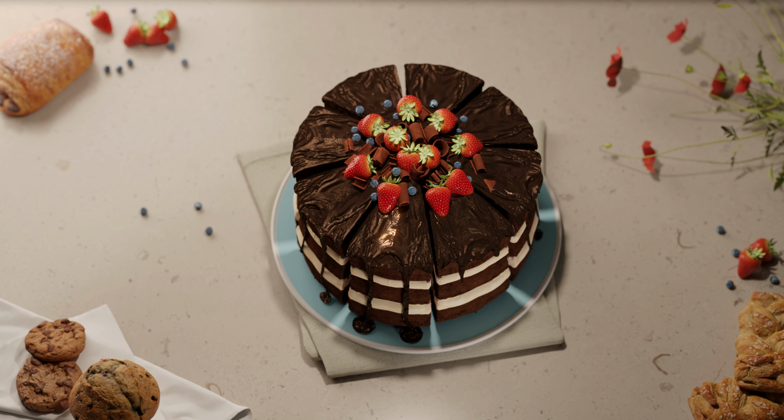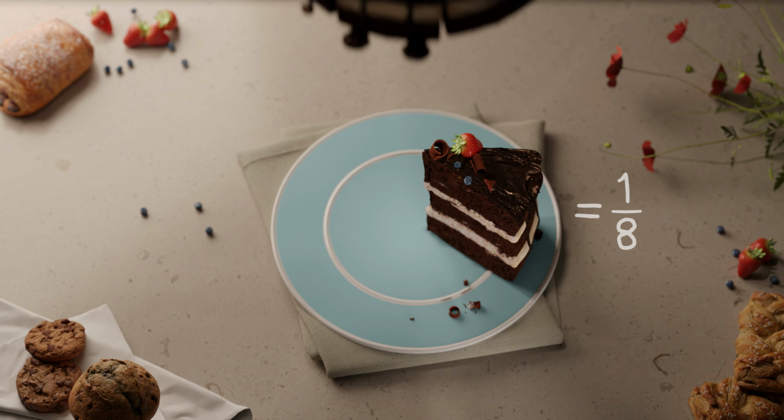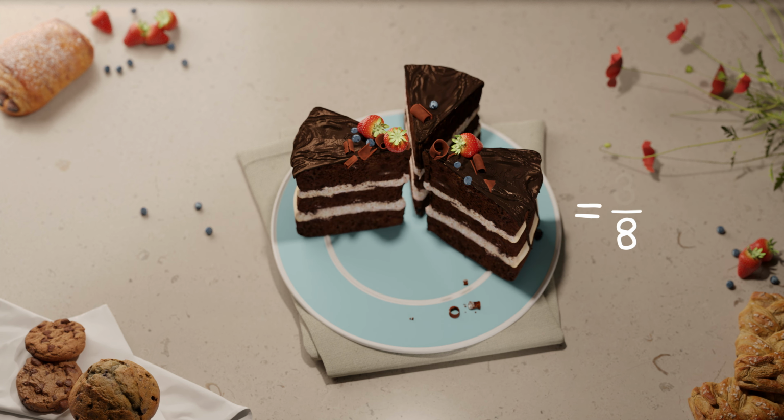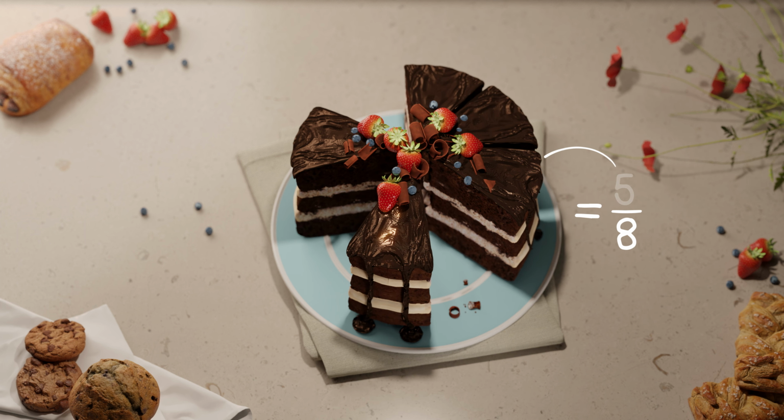So now that we've cut up our cake, it's in 8 parts and we can use this to learn. We will be starting with simple fractions and then we will get a little harder from there, but it's all pretty straightforward. Because we had 8 pieces, if we now just have one of them, we now have the fraction 1/8. And if we add 2 more back, we have 3/8, another 2, and it's 5/8, and so on.